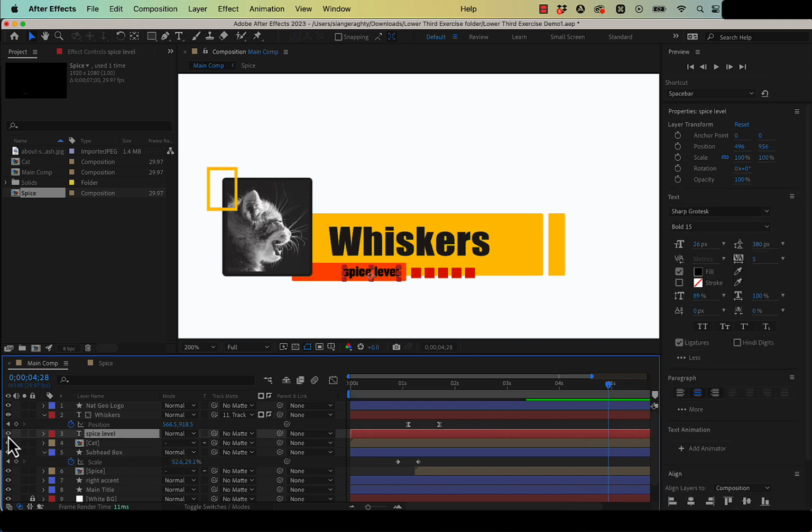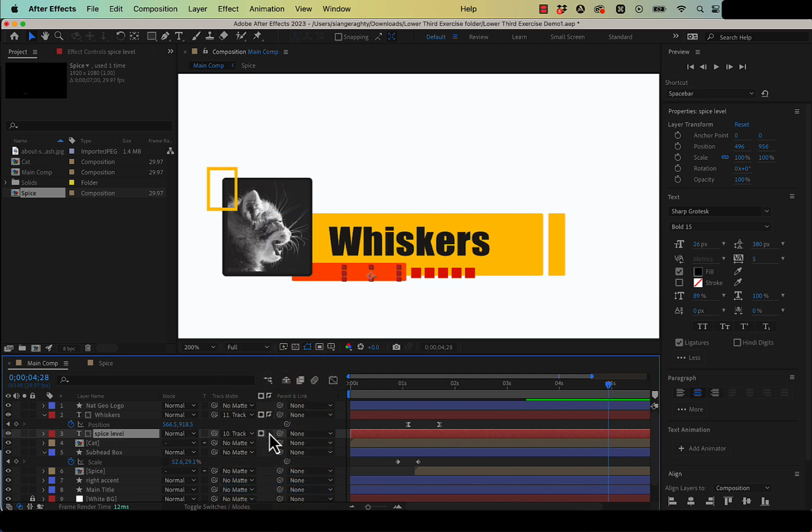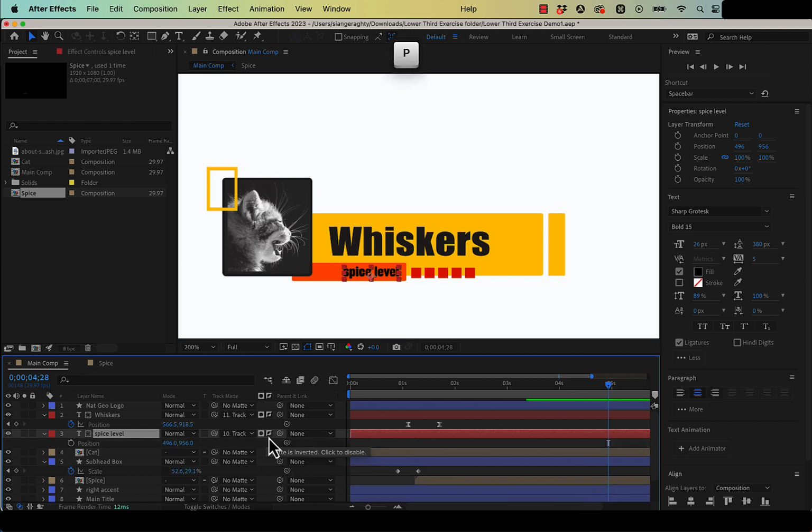Go to our spice level and we're going to turn on track mat for the spice. Turn on invert. So we have an alpha track mat that is inverted. And then we're going to animate the position. So at this point, we probably want spice level to come on as these little spices are coming up, or maybe as they start to come up.